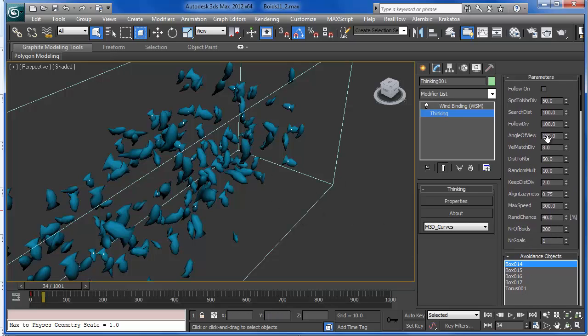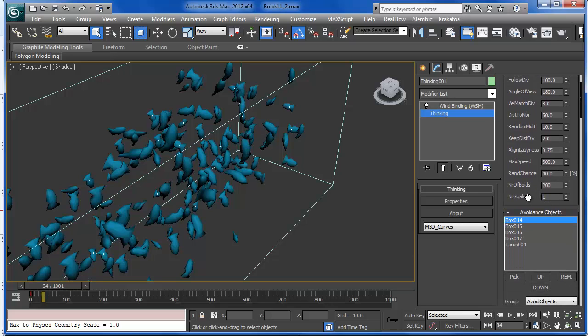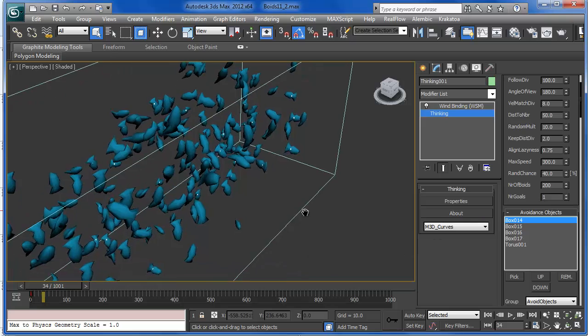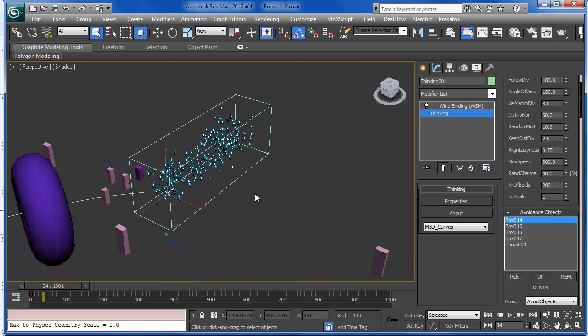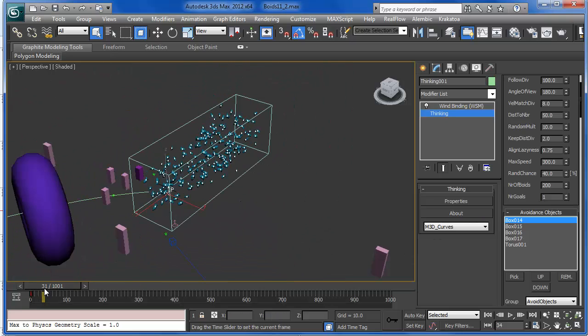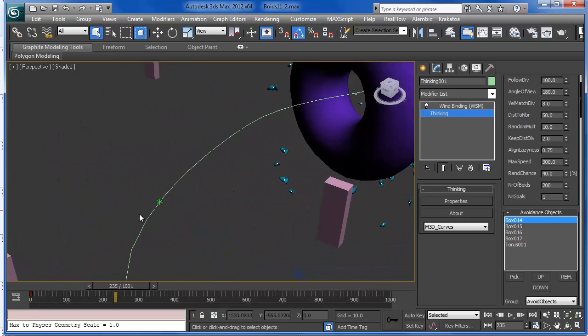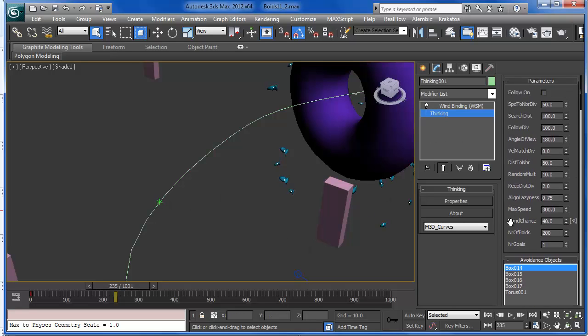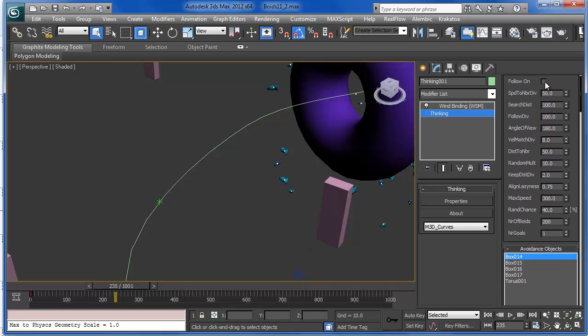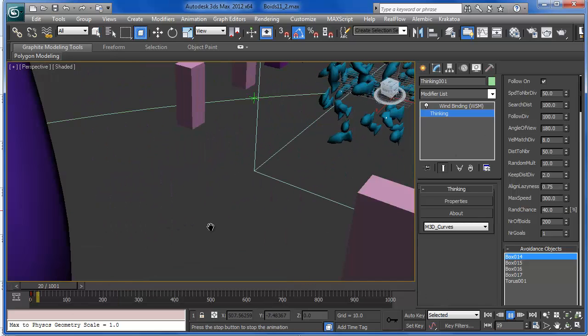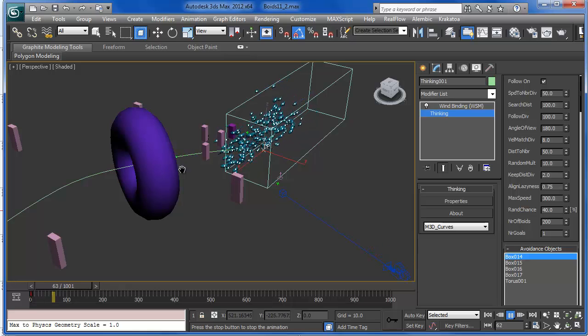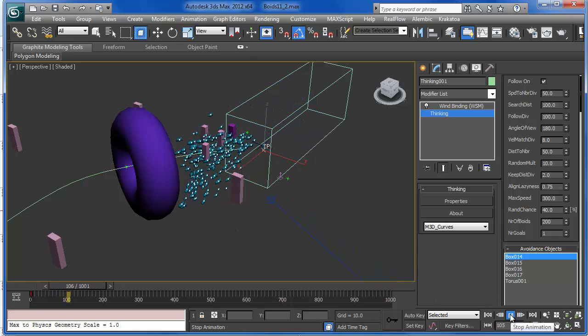Next we have number of Boids. Here it is 200, it's just the number of Boids. Also number of goals. This is the number of goals that it will follow. Currently we didn't assign any goal, but let's see, we have this point here which is following the path. So if we enable follow, we see that the Boids will follow this point.